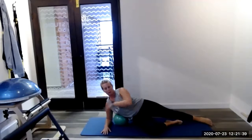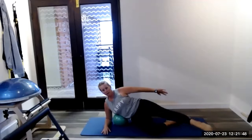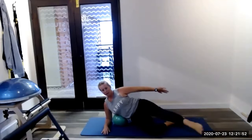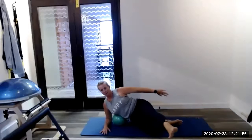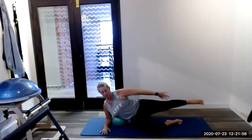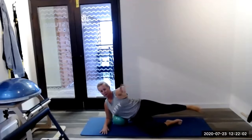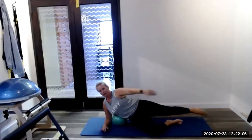I don't want to see your shoulder creeping up toward your ear. Top arm reaching out long, palm faces behind us. Lift that leg to hip height, flex the heel. We're going to point our toes, sweep forward, flex it back. Checking in with our body here, finding that stability through the pelvis. And sweep, belly button scooping up and in, strong through the shoulder. Now as that leg sweeps back, arm sweeps forward. We're adding that movement with the arm.